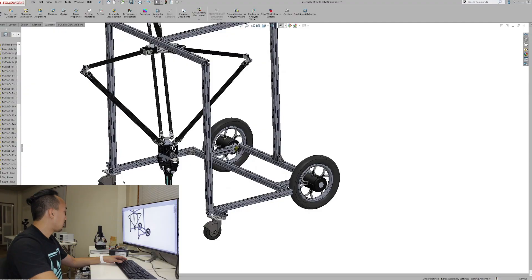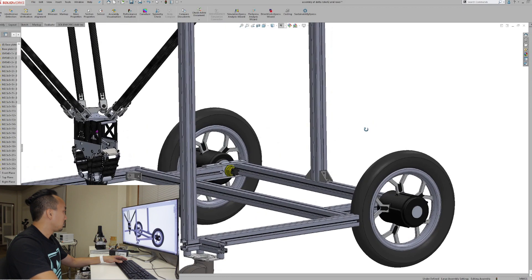This extrusion frame with aluminum parts is good enough for the first stage. At the front are caster wheels, and at the back are the brushless wheel type — also known as the AT card. It's a standard brushless wheel used on many UGVs — quite tough and cheap, suitable for many applications. We designed an interface board that can easily control the wheel with PWM like a regular ESC. I'll talk about the AT card in more detail later, but today let's focus on the Delta robot.